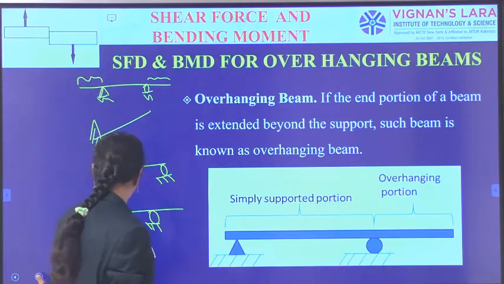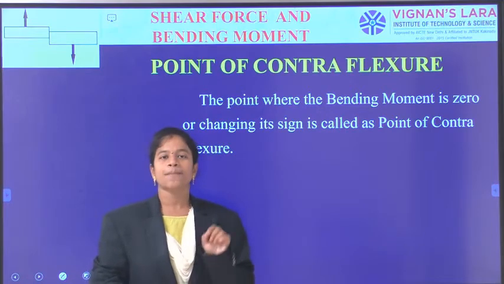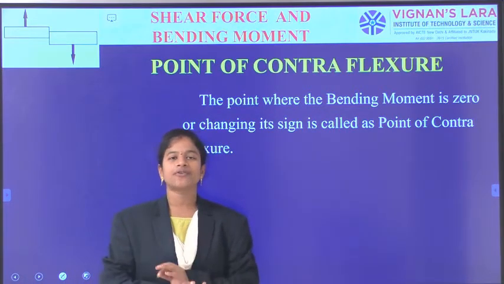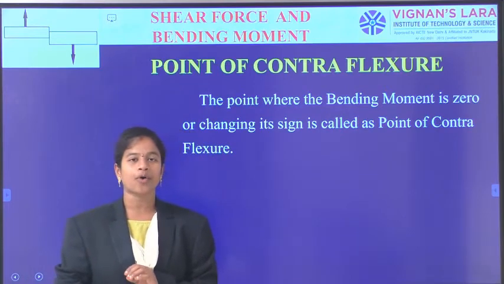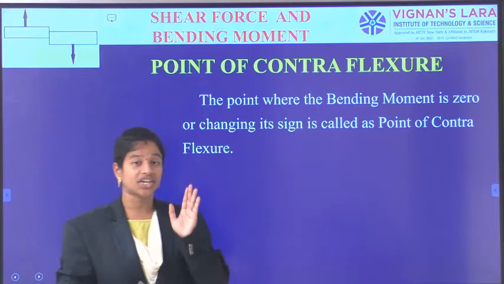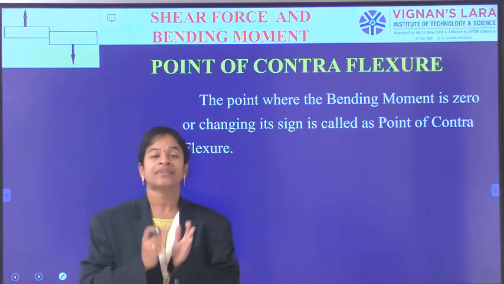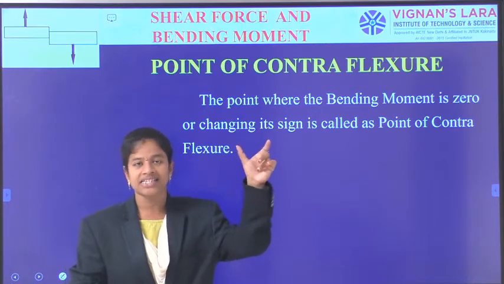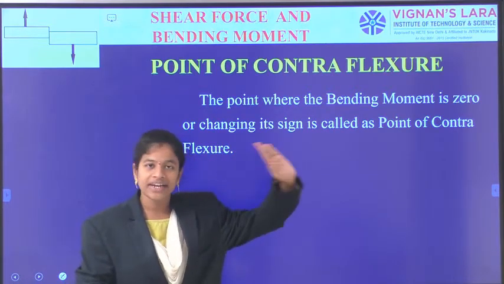After that we need to know one more definition, that is point of contraflexure. Okay. So in our shear force and bending moment diagrams we have mentioned one point. When the shear force is becoming equal to 0 or the shear force is changing its sign, at that point the bending moment will be maximum. That is a condition of maximum bending moment. Okay. You can leave it aside.